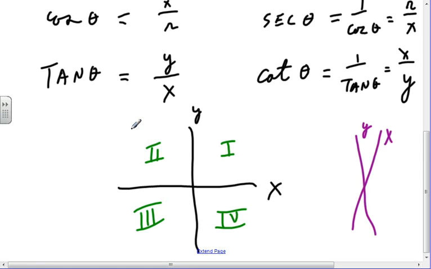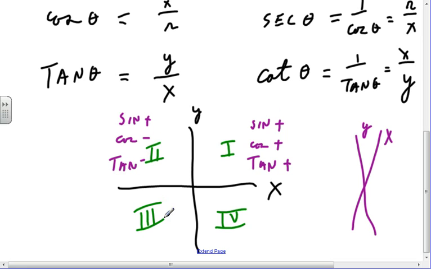And then we say, well, in the first quadrant, the sine is going to be positive. The cosine is going to be positive. The tangent is going to be positive. So if I have an answer in the first quadrant and I'm asking what the sine is, and your calculator gives you a negative number, there's something wrong with your calculator. I look in the second quadrant. I see that the sine is going to be positive. The cosine is going to be negative. The tangent is going to be negative.